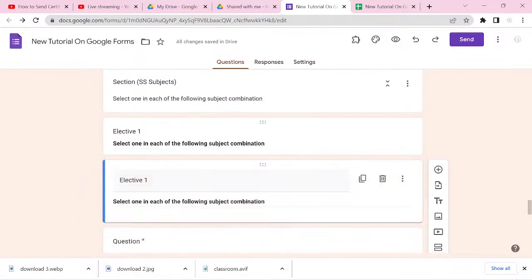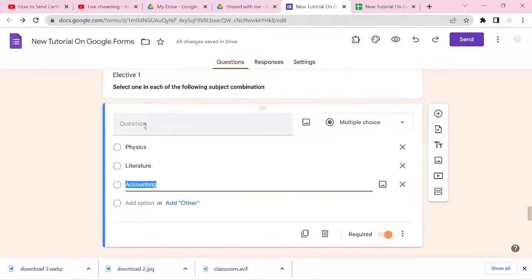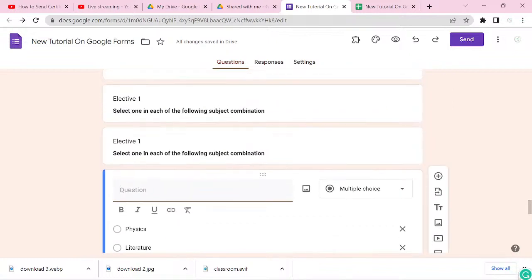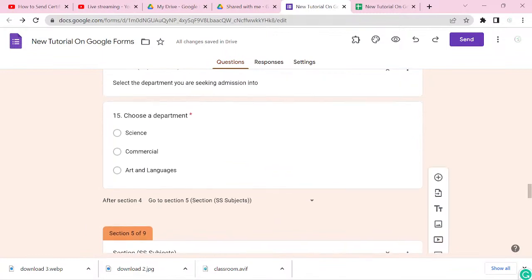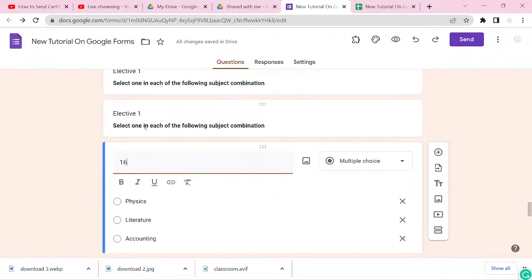Okay, before that, I didn't put any question here. Sorry. I think this should be question number 16. So 16 to be choose one of the following.